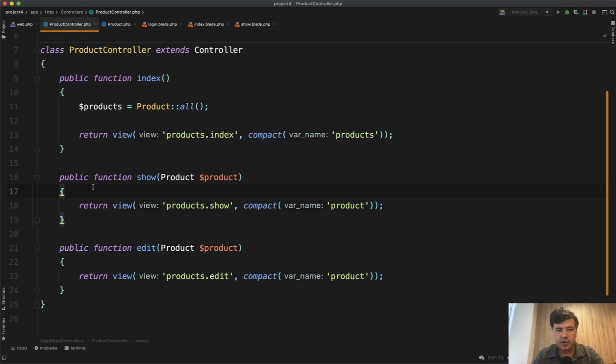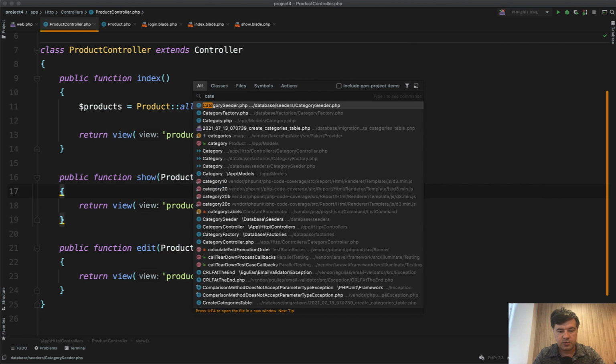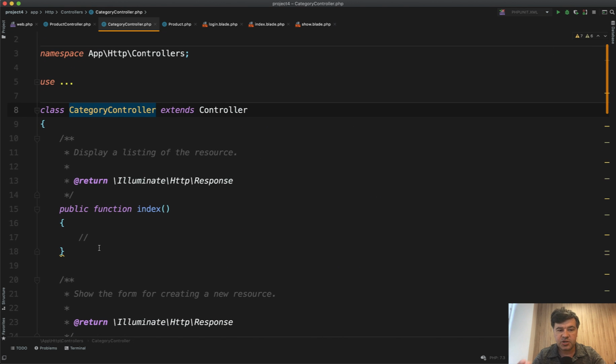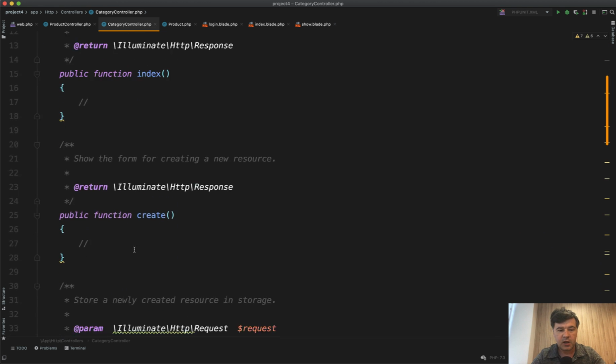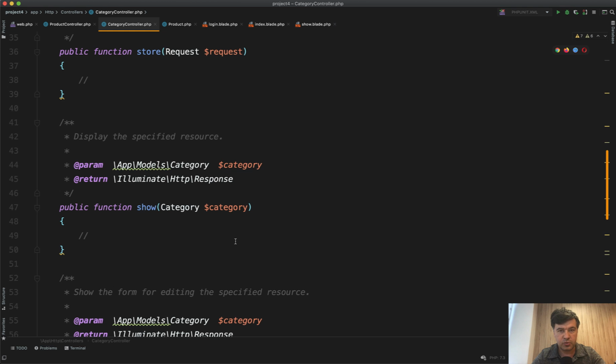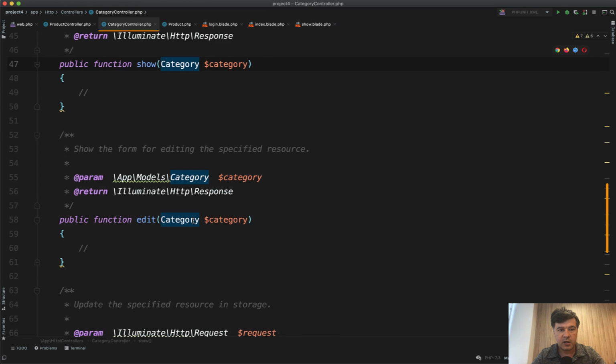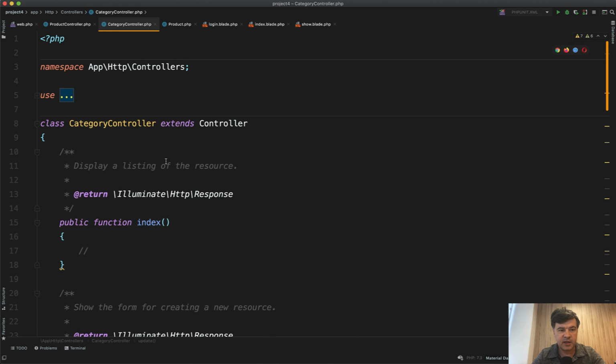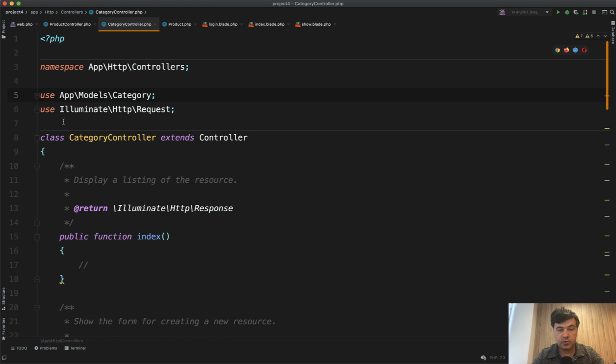And let's see what we have here. So now we're searching for CategoryController, which should have been generated. And look what we have here. First, --resource automatically creates the 7 methods, the typical resource controller methods, which is index, create, store, show, edit, update, and destroy. And look what we have here in the show. So Laravel automatically route model binds the category model in show, edit, update, and destroy here, and also adds that automatically in here. So you don't need to do that manually, you can create it while creating your controller.